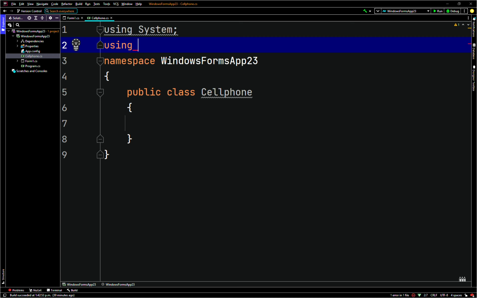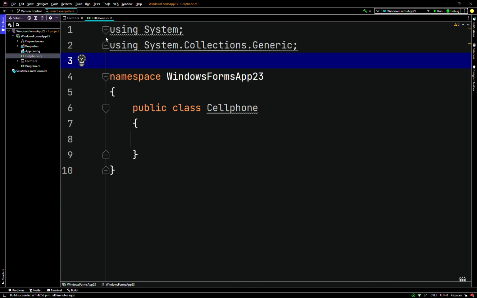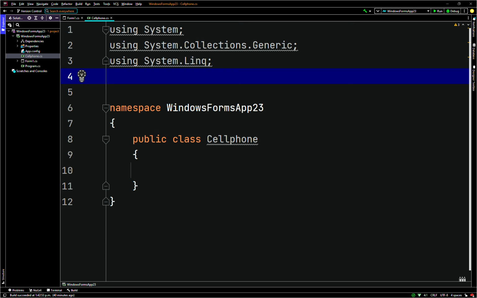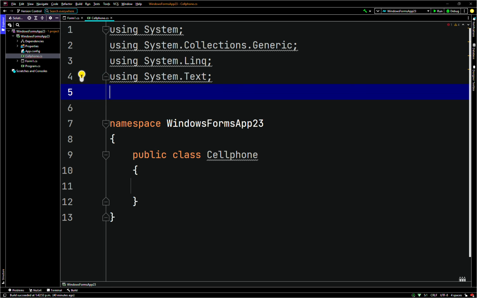And using System.Collections.Generic, and here we'll have using System.Linq, and here we'll have using System.Text.